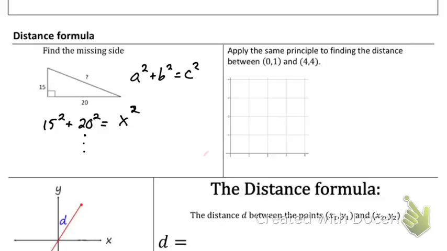When you solve this, what do I get x equaling if you've already done it? Yeah. 25. Solving it is not the key to this problem because you should be able to solve this on your own. All right, applying this principle to 2 very distinct points. So if I had to plot 0, 1 and 4, 4, so this is my 0, 1. This is my 4, 4.